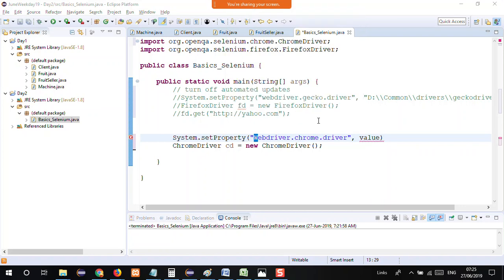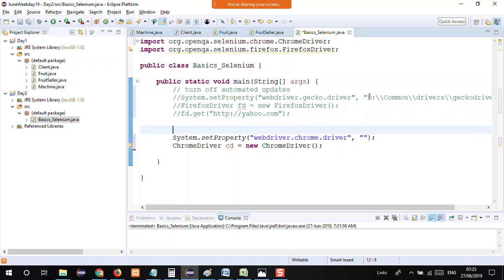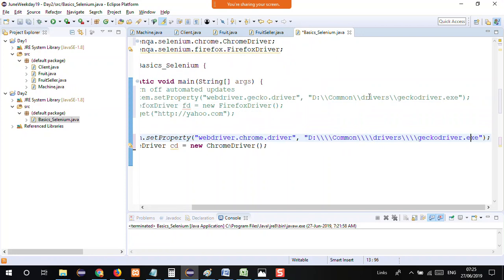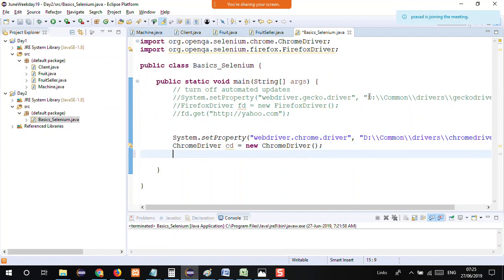You have to keep w in lower case, and in the value you have to give the path of the chromedriver.exe. In Java, you have to give double slash in the path. It's an escape sequence. And then I run this.